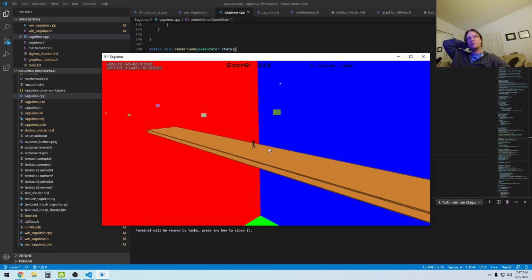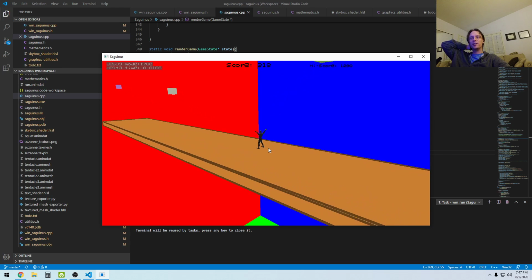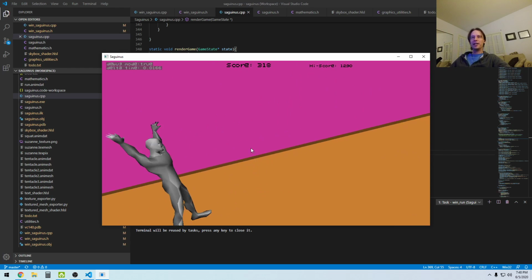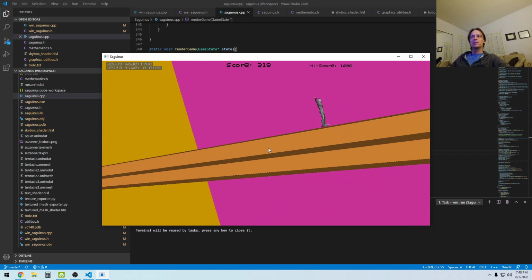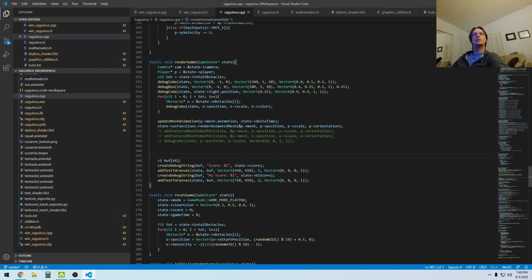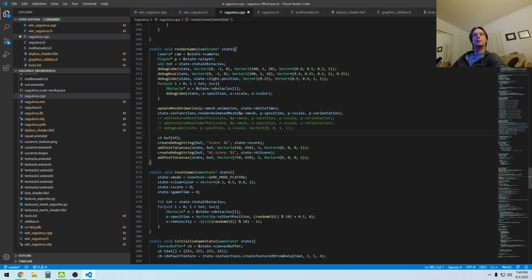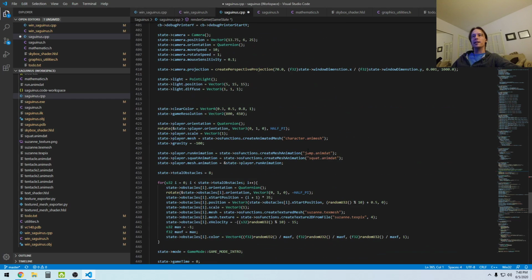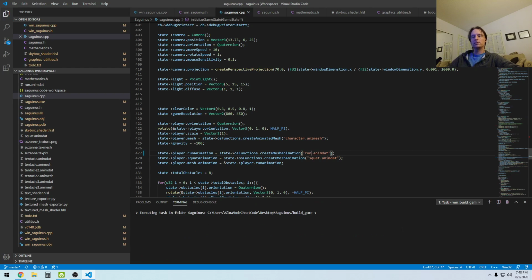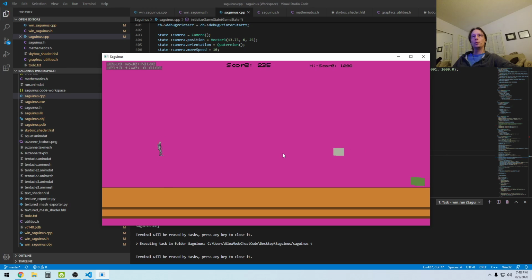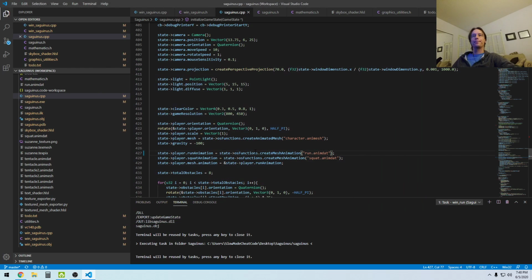Let me clean up some of the stuff I got, and then I'm going to spend some time trying to, just to change the pace a little bit, maybe do a cloud thing, like make a Perlin noise texture or something. Yeah, let me see if I can kind of formalize this a little bit. All right, so render game. Oh yeah, I also kind of just did that as a test. I want to go back to the run. There we go. Okay.